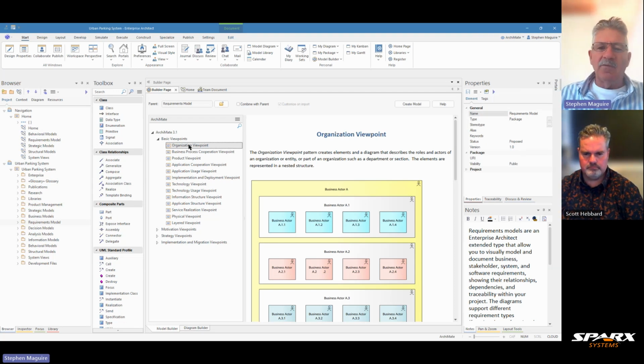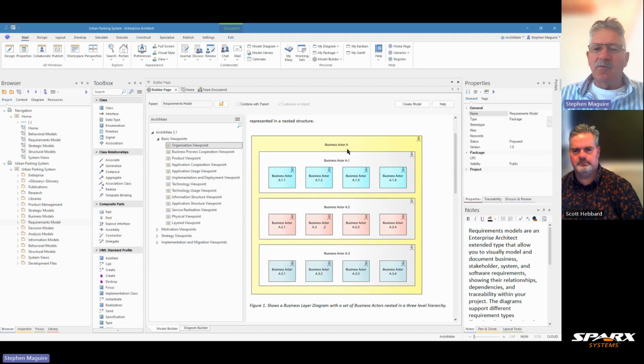And this one here, we can see in the pattern, we've got a very traditional block diagram where we've got nested actors. So this is a pattern, and you could use this as a starting point by simply hitting the Create Model button, and that would inject that pattern and the elements into your model.